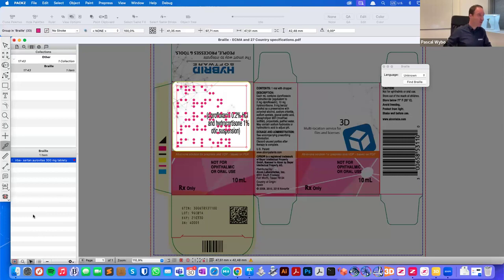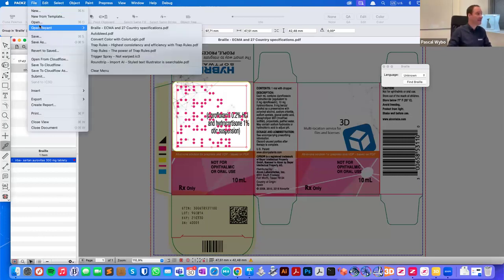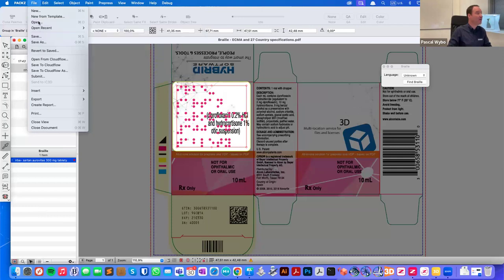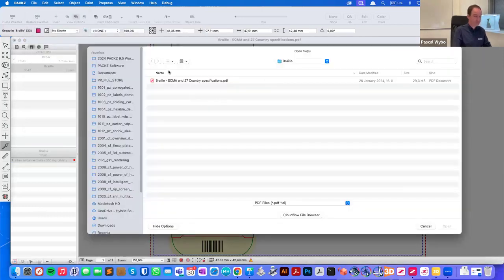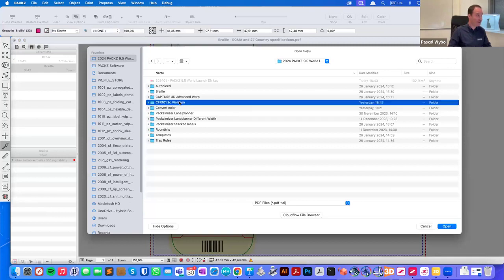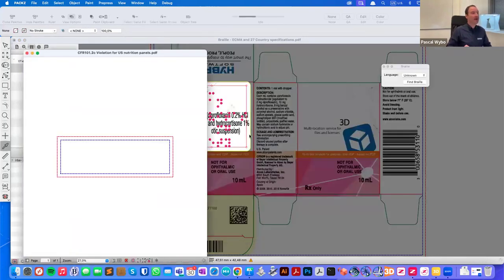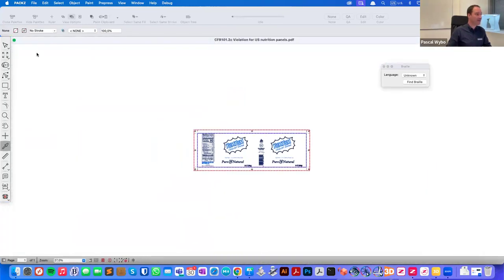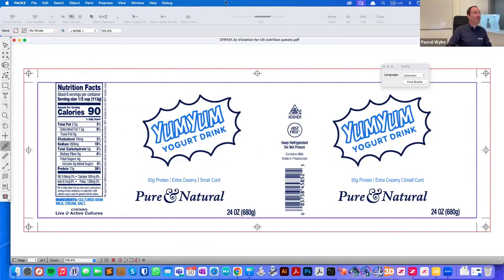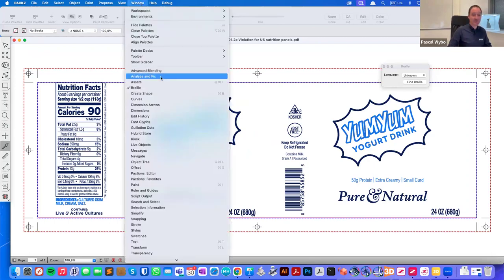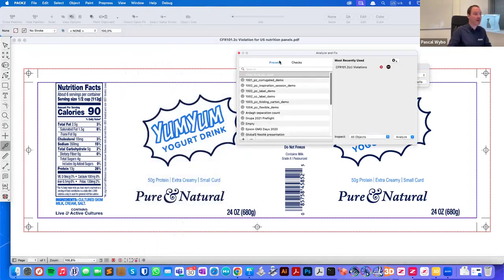Of course, for those that are participating from the United States, you may also have to create nutrition panels, and the text size should also conform to the standards that are ruled out. Well, in PACKZ, analyze and fix through PACKZ or through the presets, you will find now also the CFR 101.2 C violation detector.